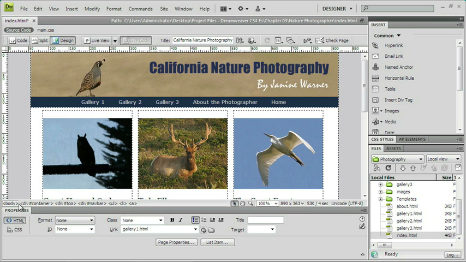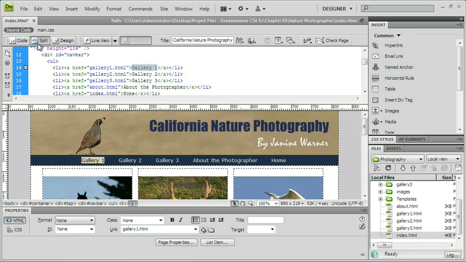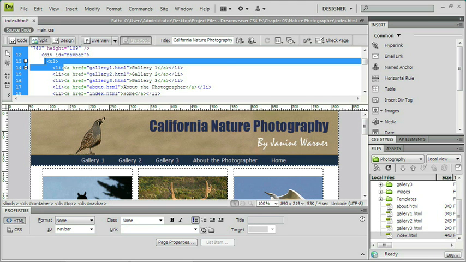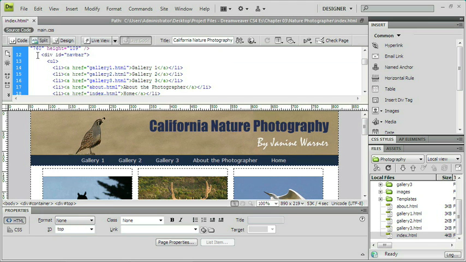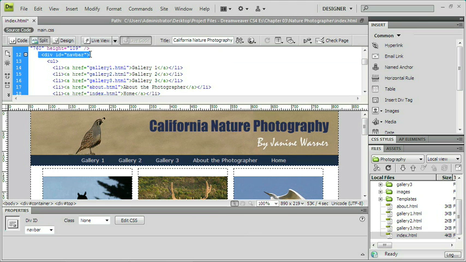Over here on the left, you have the tag selector. This is incredibly helpful when you're trying to do things in the workspace and you want to select different elements. What you're basically seeing here are all of the tags that are around whatever is selected. So my cursor is in this Gallery 1 link in the navigation bar. And if you remember, when I go back to split screen, this is formatted with a link tag. It's also formatted with the UL LI tag. That's for an unordered list. And as you'll see a little later, I've changed the way that list appears using CSS. But the tag around that is actually an LI tag within a UL tag. And then that's contained within this div tag with an ID navbar.